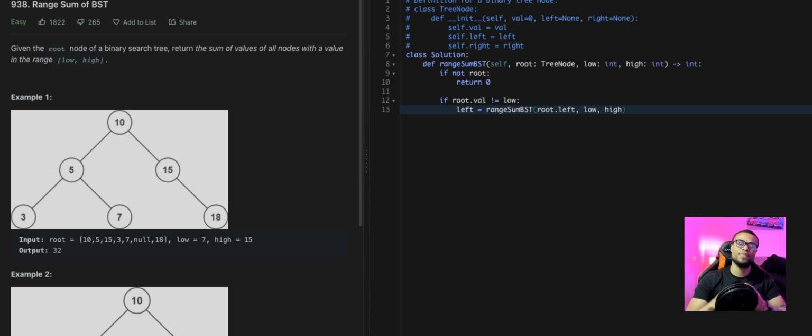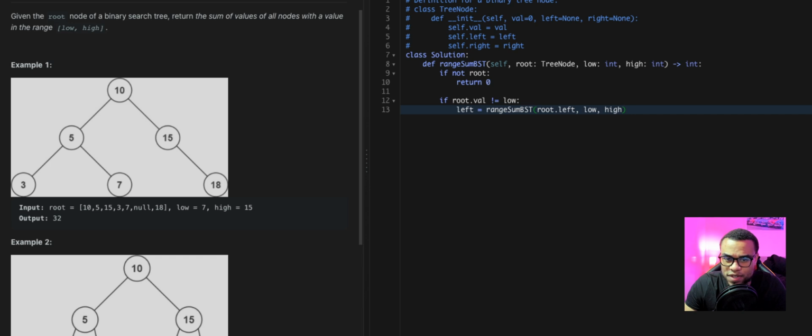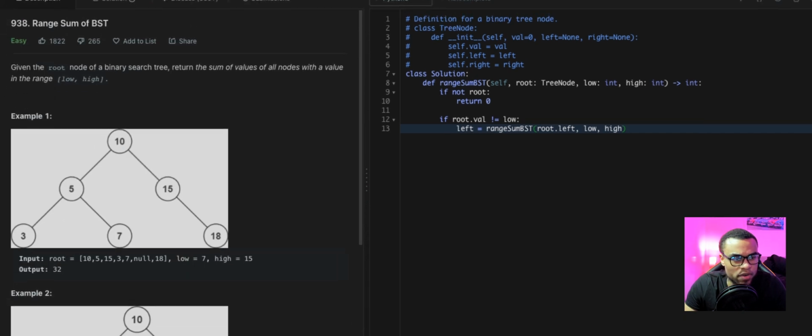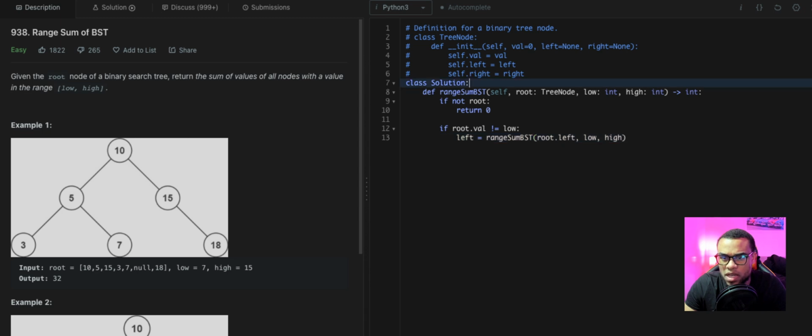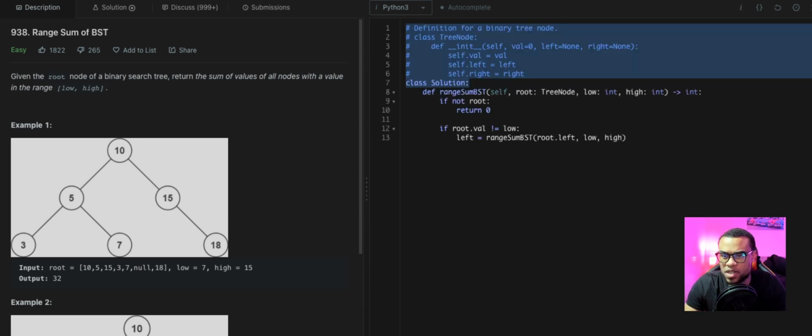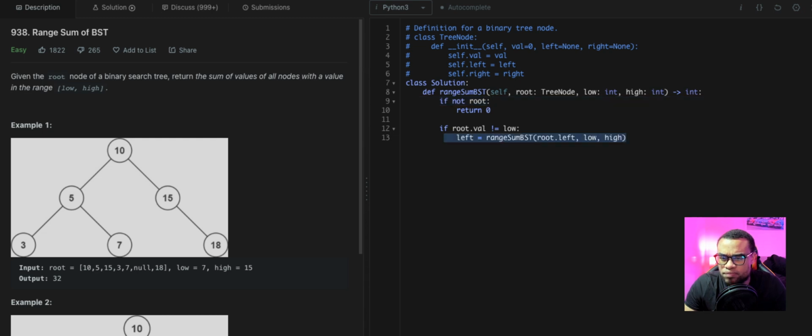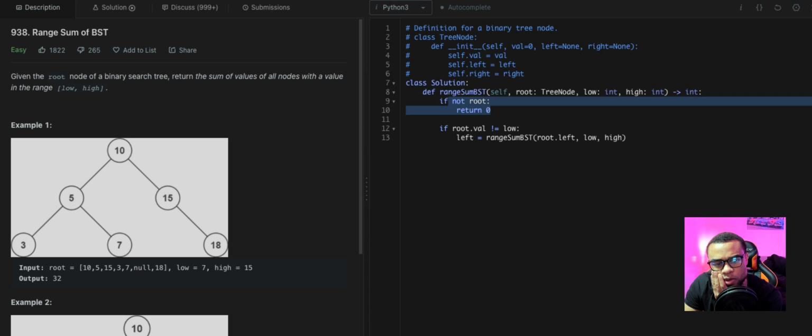Yeah, but that's the problem though. How do I get it to just check this over here while ignoring all this? You see what I mean? I understand it intuitively, but I still need to get a better technical grasp of binary tree questions. Actually, no, I like it there. If root.val does not equal low, so let's think about it, right? We're going down to this point. This covers the root. So when we get down to below one of these leaf nodes, it returns 0. That's cool, right?